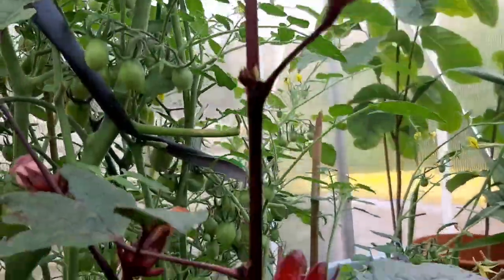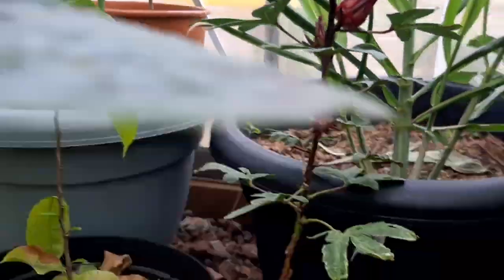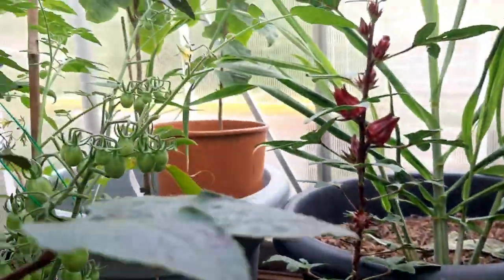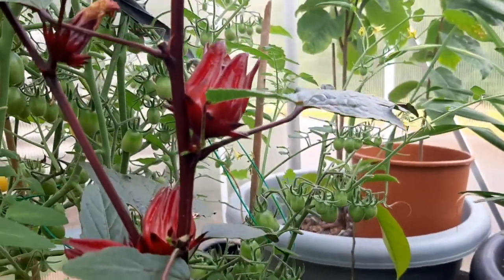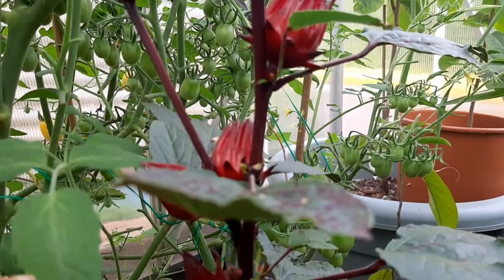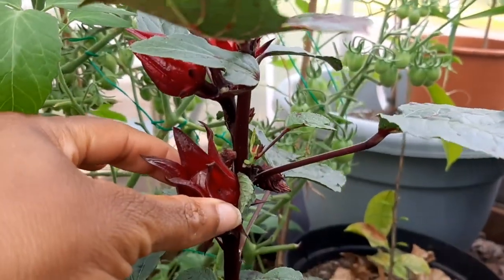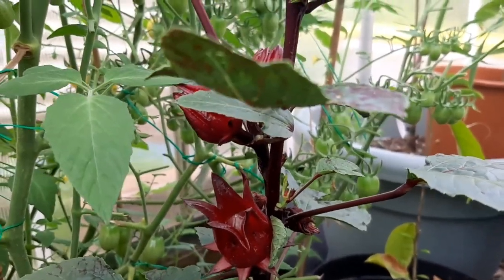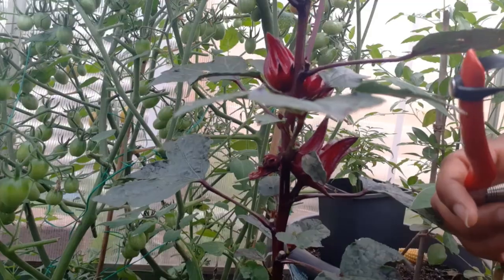Last year it grew so lovely but I wasn't able to show you the harvest. These are the main two trees I'm going to harvest from today. I also have loads of smaller sorrel coming up inside and in the outside makeshift polytunnel. Some people let them stay on the tree until totally dried, but I want them plummy, nice, and stiff to make tea. Let me position the camera and show you what I'm doing.